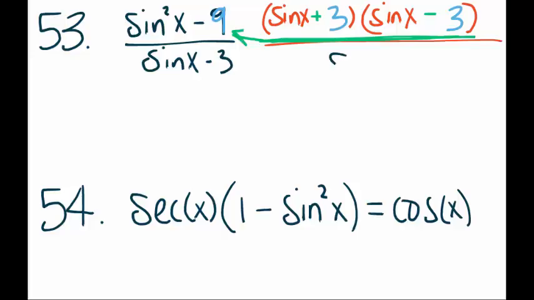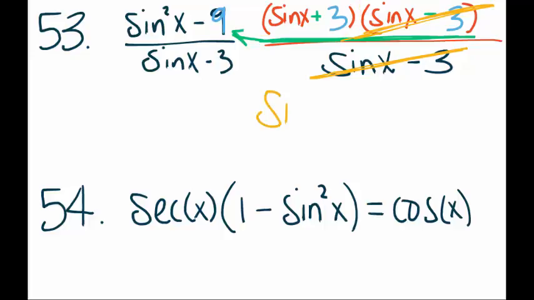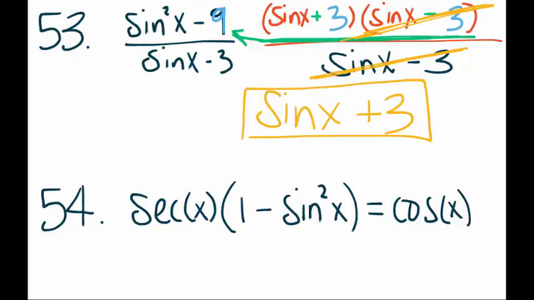So my denominator stayed the same, sine of x minus 3. Okay, but now I have something on top and bottom that is similar. I have a sine of x minus 3 over a sine of x minus 3. That can go away, and I can be left with sine of x plus 3. It's as simplified as it can be. It's as small as possible. It happens just to be 2 terms. That's okay. It could be more than 1. But it's as small and simplified as we can get it. Okay. So on 51, 52, and 53, we shrink it down as much as we can.